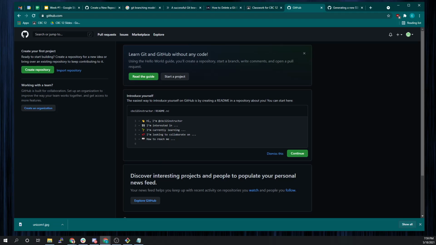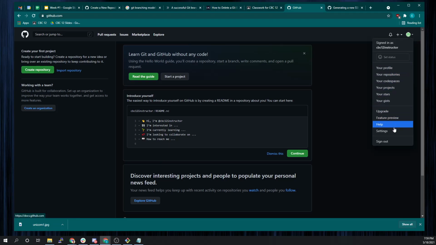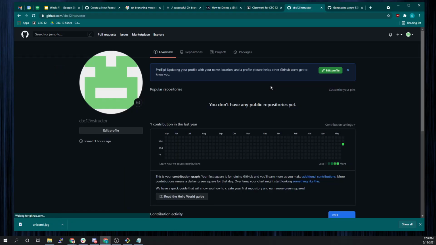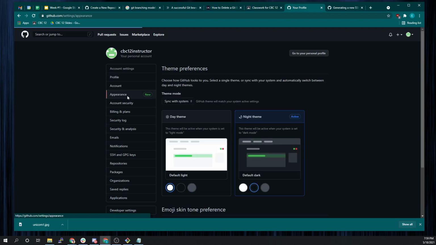Quick question. Sorry, what portion of the GitHub page are we on right now? We're just on the main page, if you're just at github.com. Gotcha. And all of you probably have the white version. I think there's an option in settings where you can choose light mode or dark mode. It's under appearance, and it's the day theme, I guess. Mine is set to sync with system. I have dark mode set up in Windows, and so it's reading that. But you can choose either one.